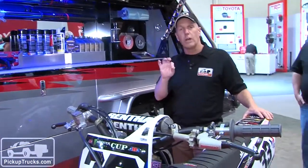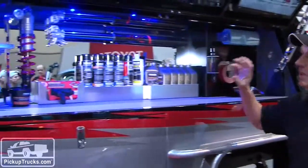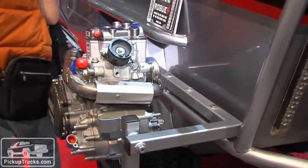Each of the four teams took one Toyota vehicle and just blew it out to the extreme. This team made the ultimate motocross support vehicle. On one side, we've got all the tools and repair kits needed in order to replace just about anything that might break on a motocross racer, including replacing an entire engine.